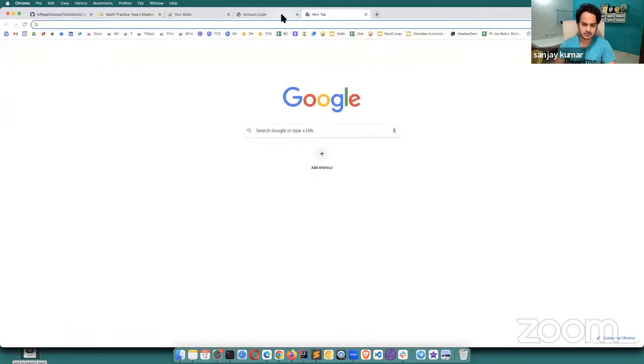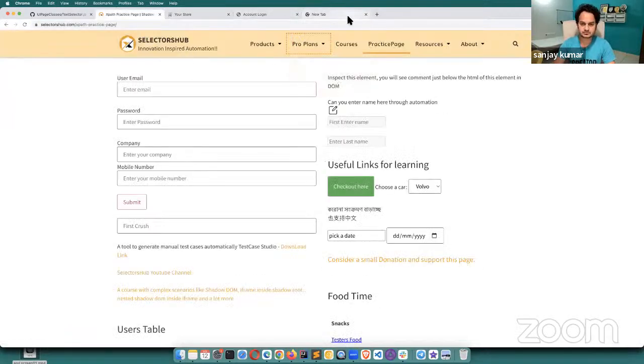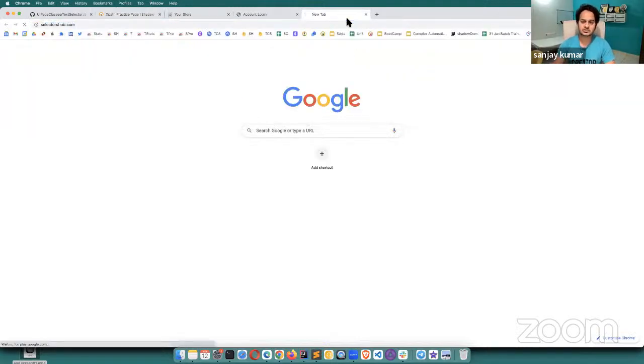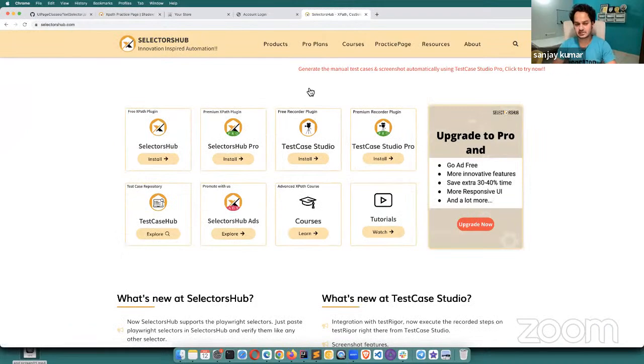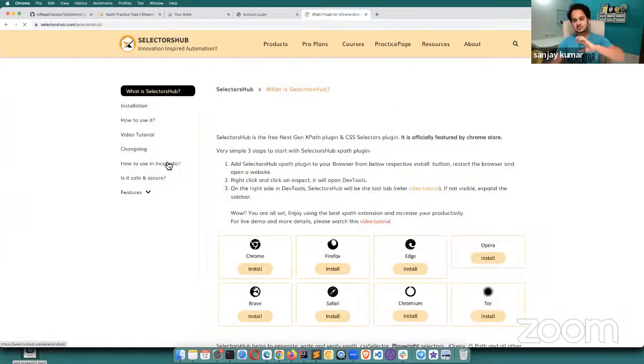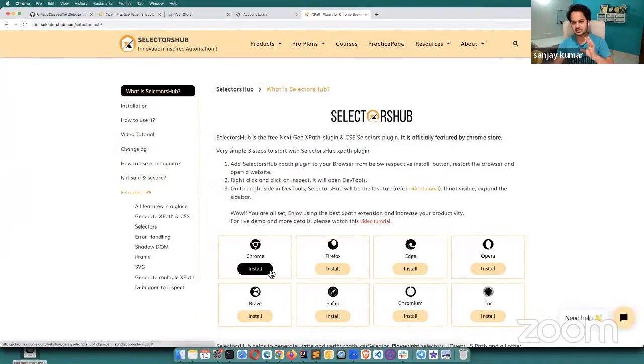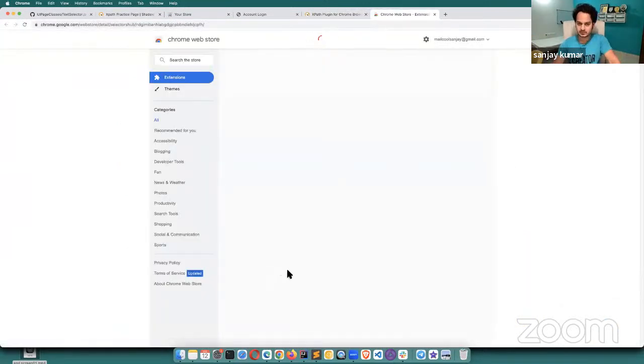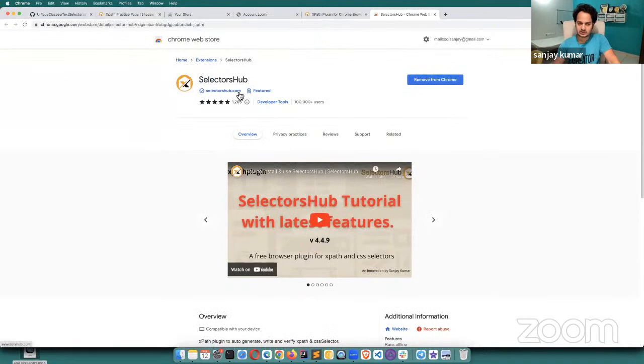Let me show you. If you go to SelectorsHub.com, all the extensions which I have invented and created, like SelectorsHub Pro, are highly secure. They don't save any kind of data. And the best thing is, if you go to the Chrome Store, you will find that they all have the verified and featured badge, which means, if you hover on this, it clearly shows that it follows recommended practices for Chrome extensions. So we follow all the standards and they are highly safe and secure.